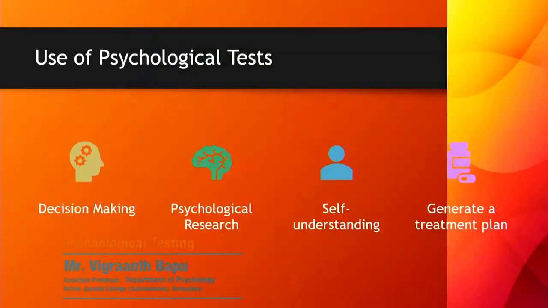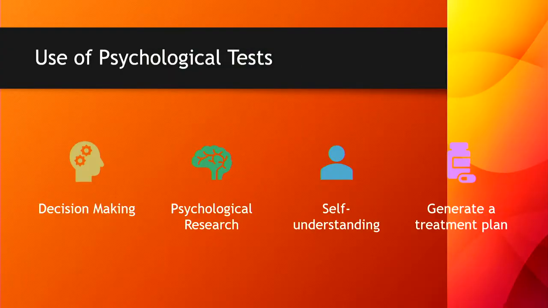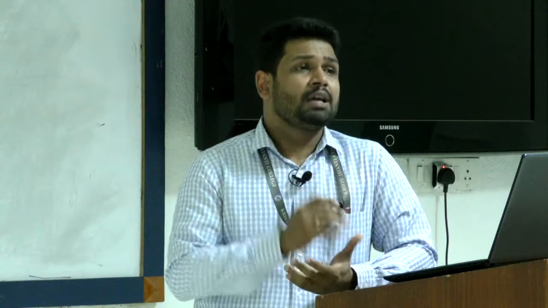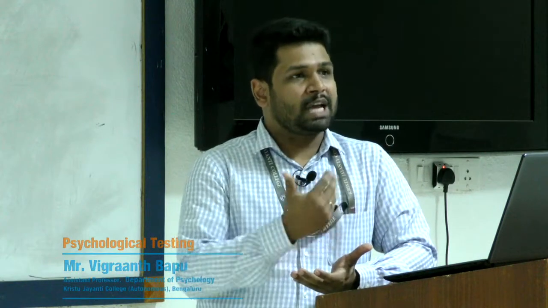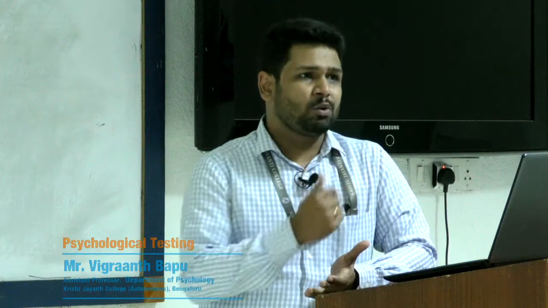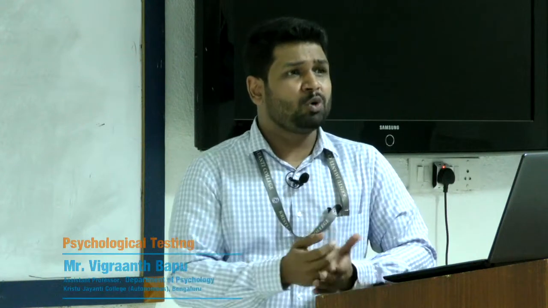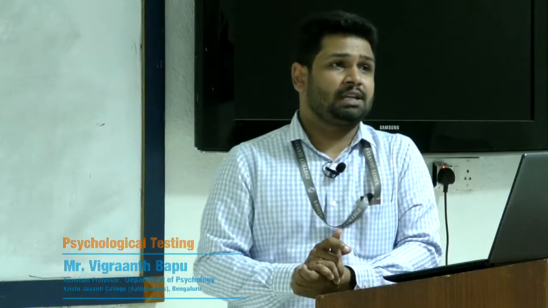The next most important use is in psychological research. We need a standardized way in which we assess a person's personality or any factors. So, psychological assessments are used in all sorts of psychological research to create a standardized basis. And third, we use them for self-understanding, which is nothing but trying to get more clarity about who I am. Most people come into a psychologist's office to understand what is going on, what is wrong with me, sometimes just to know what I am made of, what I should improve upon. For those purposes also psychological assessments could be used.